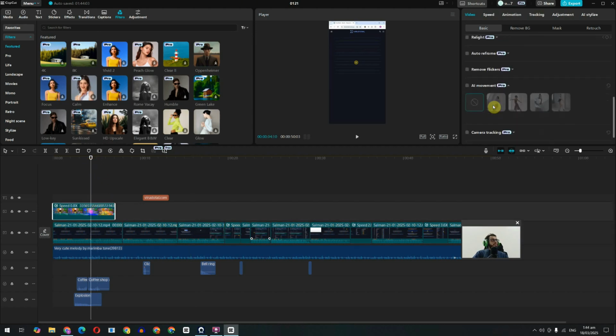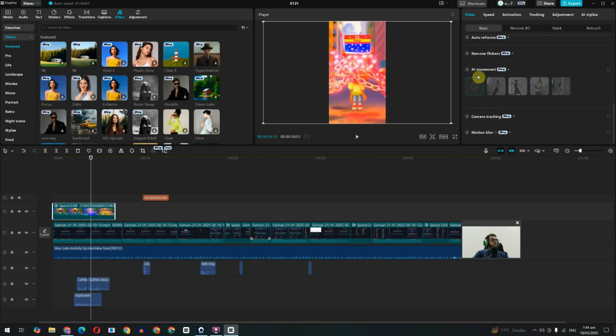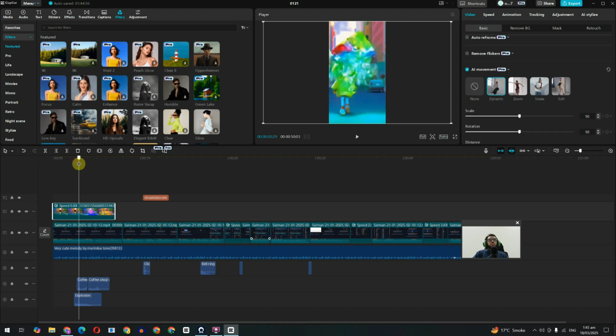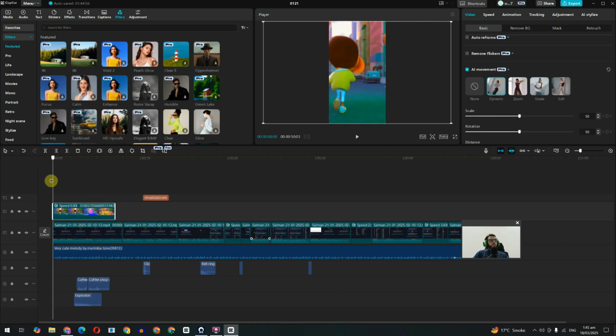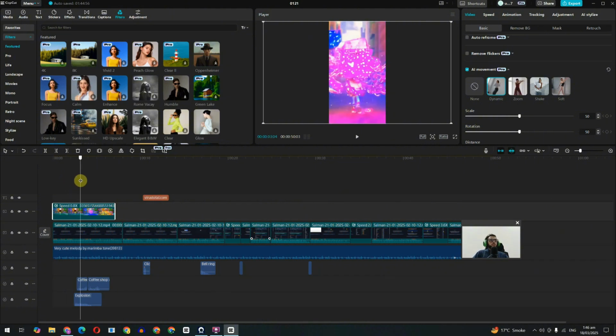Like you will see that there is AI movement over here. This is a recently added option. For example, we want to have some zoom in or dynamic effect. I will add that. It will take some time in the processing. And after that, you will see that it has added the effect. Even it is highlighted over here. So you will see the shakiness in the camera, which gives us the feeling of walking. You can say that the person who is holding the camera is actually walking and recording. And also a few more here.